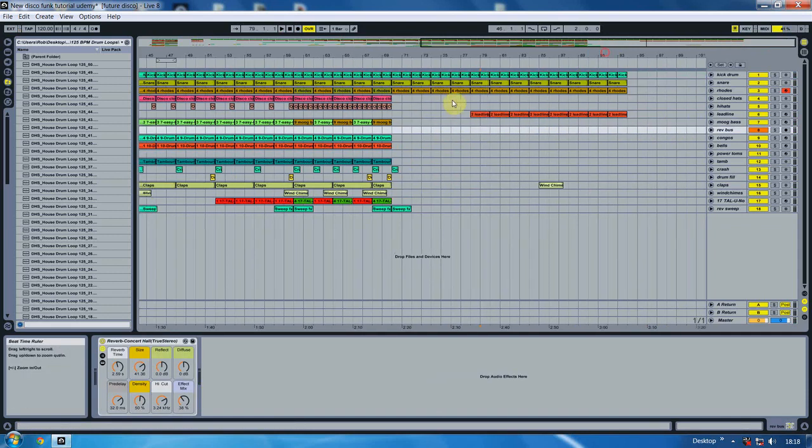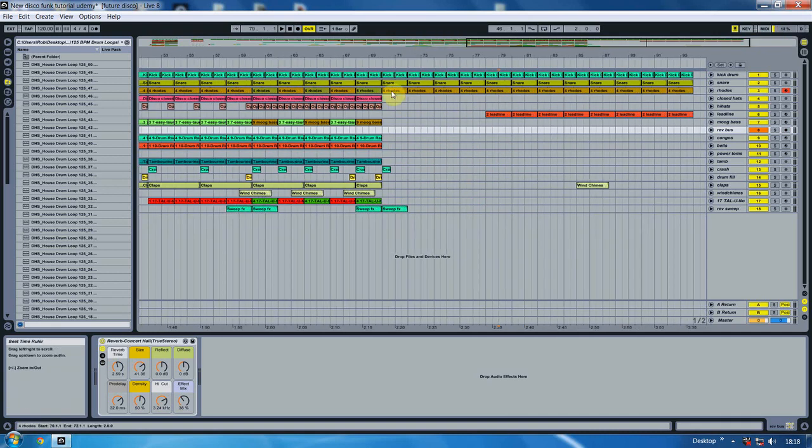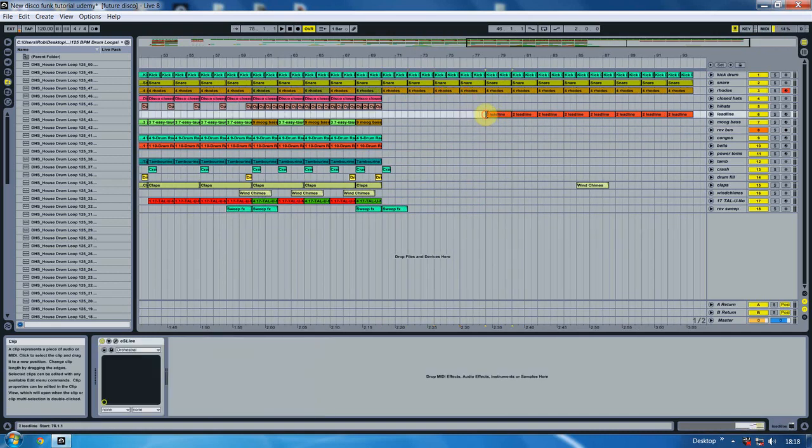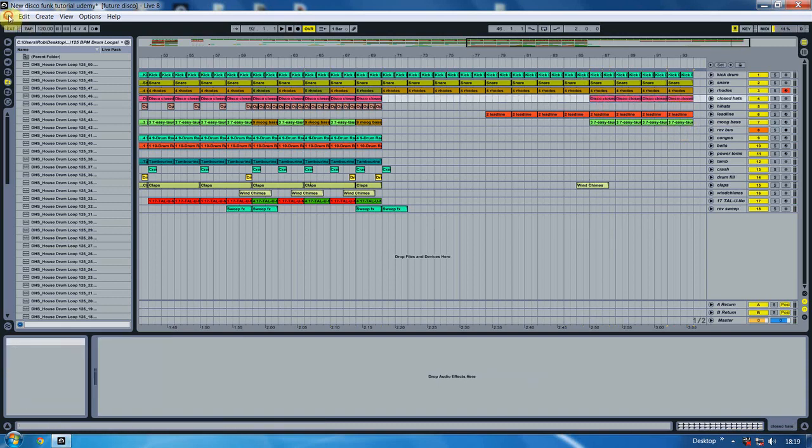Okay, as you can see, what I've done there is I've taken out those first two lead lines we've put in. So we've got 4 of the Rhodes before the lead line comes back in, then 4 lead lines and a wind chime, carry the lead line on, but here we're going to introduce the bass line again, which is that one. Throw that back over, and then maybe the closed hat as well, so it starts to drive back up. Just quickly save that. Let's have a go at that.